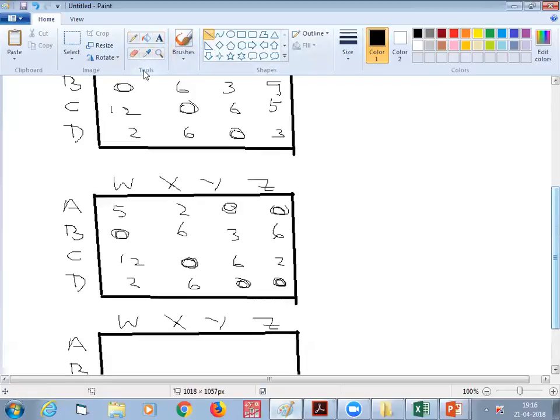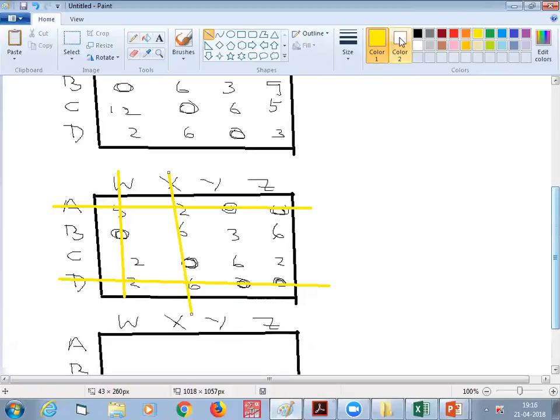Let me just do this. How do I change the color and make it yellow? Okay. So I need 4 lines to cover all the zeros, right? This is 1 line. This is 1 line, and then I can take 2 vertical, 2 horizontal, whatever. So there are 4 lines required to cover all the zeros. Now, if it was less than 4, then I'd have to do one further step. But luckily it's 4, and so I can go ahead with the assignment.